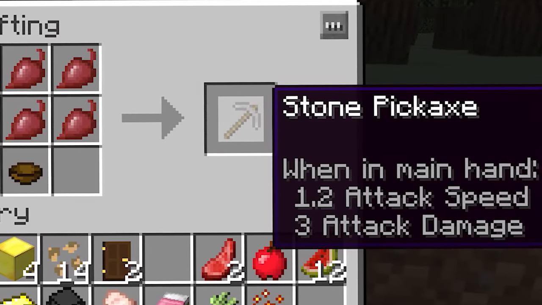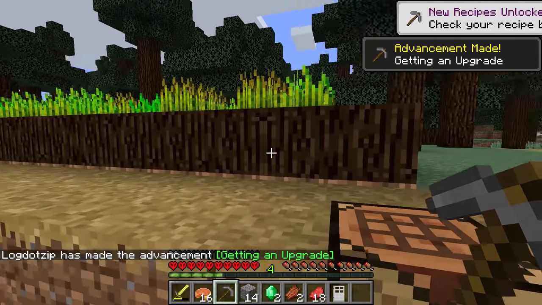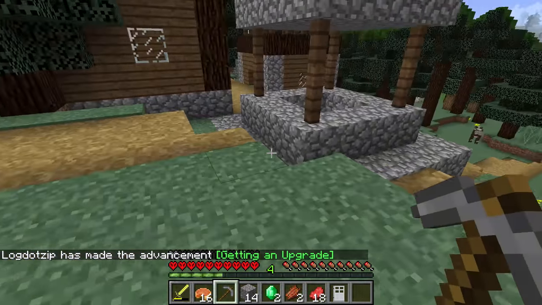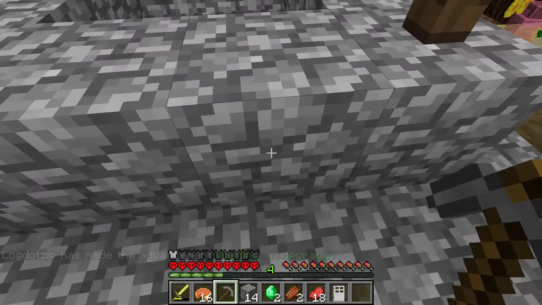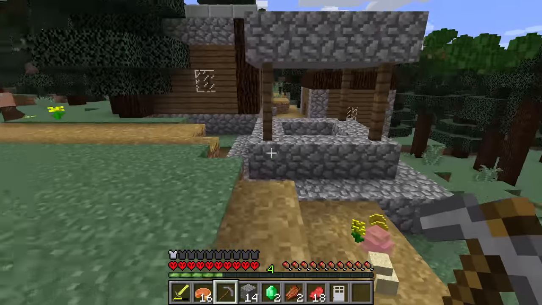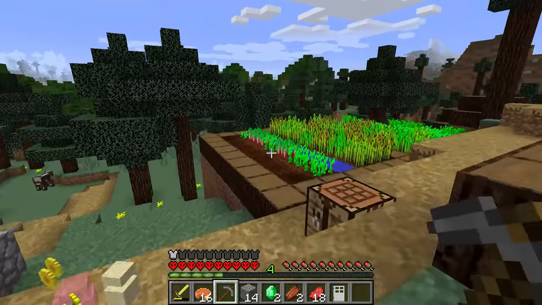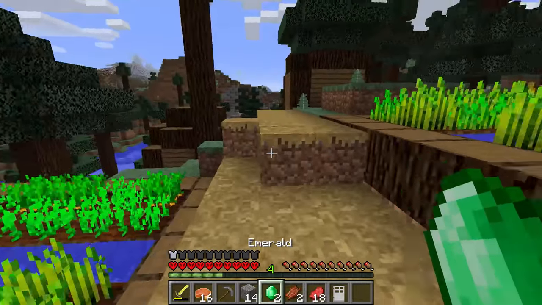Oh, yes! Do you know how good this is? Oh my gosh, we basically just won. I can mine so many things now. Wow. Oh, wow, this is very good. I can mine ores now. I can mine stone. I guess I can mine with the wooden pickaxe. But look, we didn't have enough emeralds for it. In fact, do I need this guy for anything anymore?